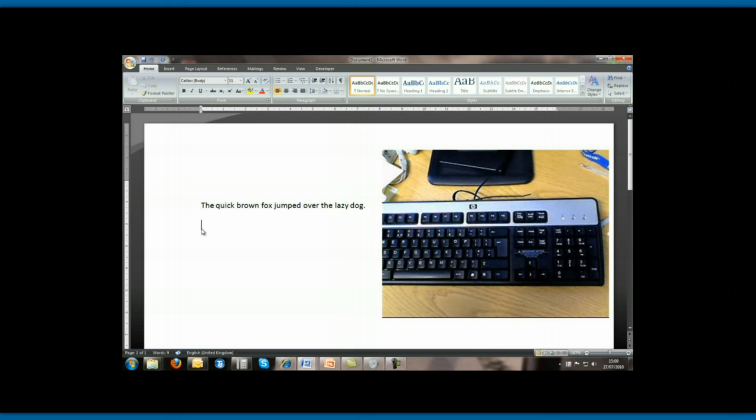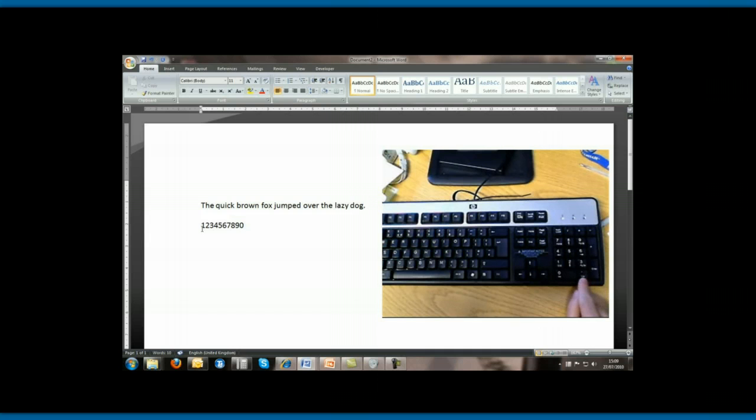Some keyboards will have the number pad on the right hand side, this section here. That will work if the number lock is on, and you'll see that's on with the light above the number there. If I press the number lock key, the light goes out and numbers won't work, and you'll use the arrow keys which are here instead. So if I press the number lock again and type 1 2 3 4 5 6 7 8 9 0, you'll see on the screen that I've got the numbers there.